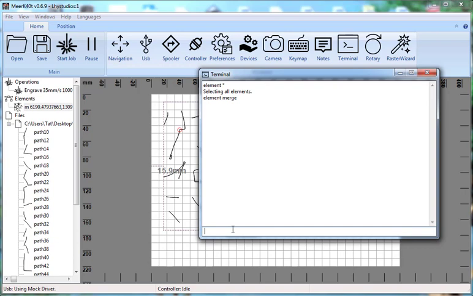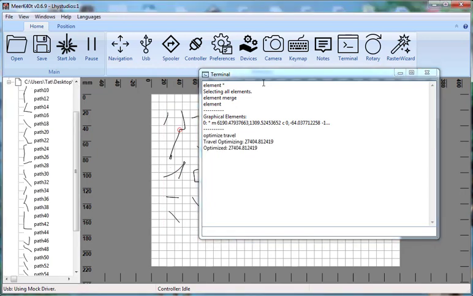And then that's all the objects merged together. And then element will just list off the elements. Okay, so you merge them together and then you do optimize travel. And it optimizes the travel.